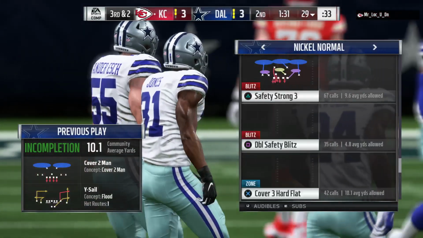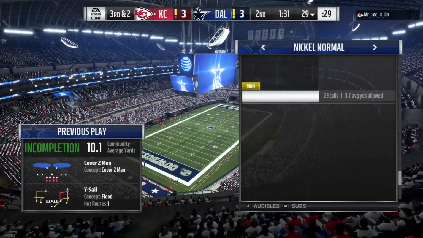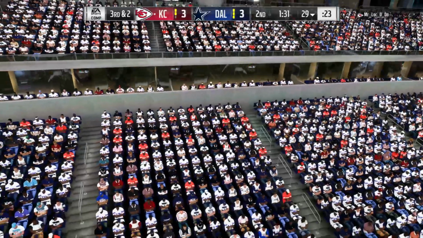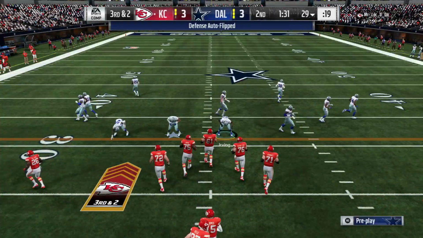Seems like this defense, especially the secondary, has really been contesting about every throw in this first half. Reminds me of a good half-court defensive basketball team. Every time a pass is thrown, they're right there in good defensive position, able to affect the play. After the incompletion, here now, 3rd and 2.